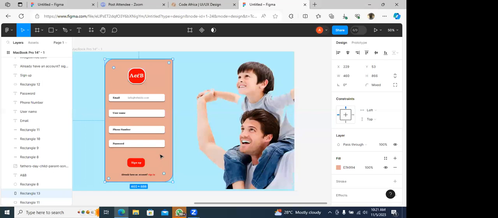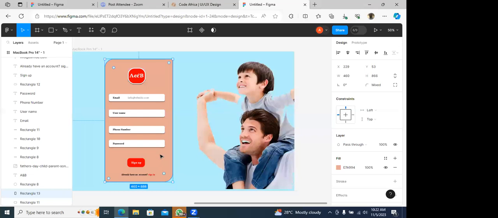So for the general assignments that we are doing, I believe there's a group chat, right? Your assignment should be submitted there. You are creating a sign-up page. Is there any group chat? I'm not aware, I don't know. Yes, there is a group chat. Either you're on the group or you're not on there.